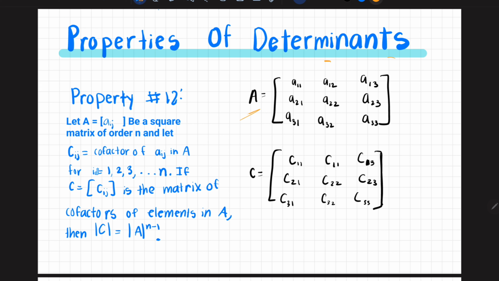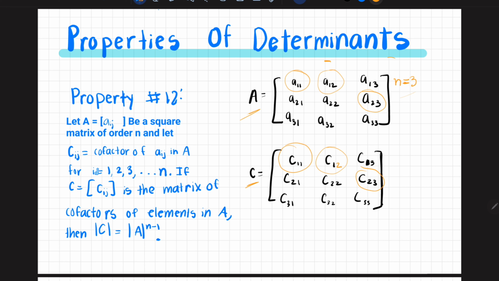So we have a matrix A, and we have a few terms. It's a square matrix of order 3. So n is going to be equal to 3. And then once again, C is basically saying that the first term is going to be the cofactor of the first term in matrix A. The second term, 1, 2, is going to be the cofactor of the second term in A. And likewise, if we have C23, this is basically saying C23 is going to be the cofactor of A23 in matrix A.